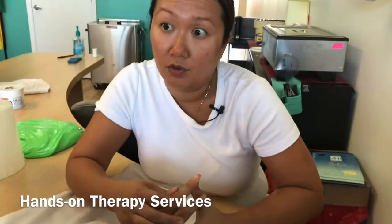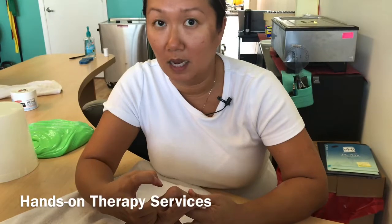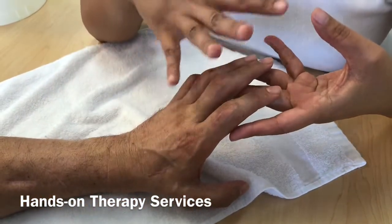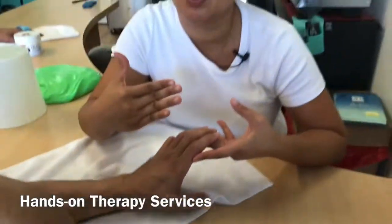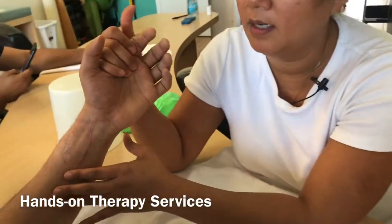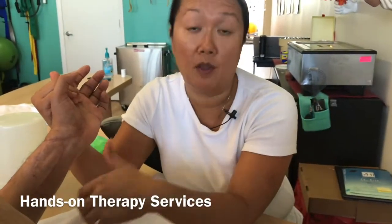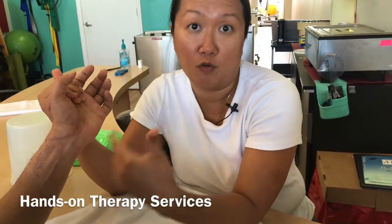If the scars are not loose, it's very hard to move your fingers. If the skin on the back of the hand is not loose, when you try to move, everything gets really tight and there's no room for motion. Because these finger scars have been stressed so much more, they got lighter faster — they changed faster because of all the massaging and moving we had to do. The wrist scar we didn't focus on as much because the wrist was already moving and wasn't going to be a problem, so it's going to mature a little bit slower.